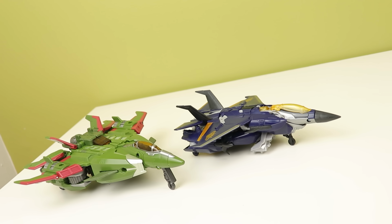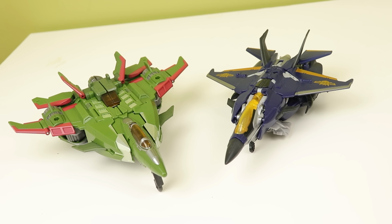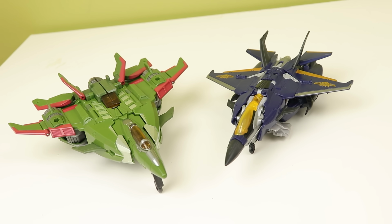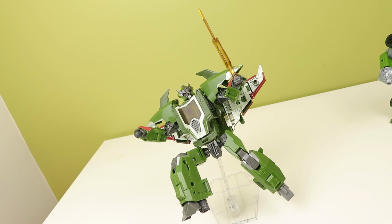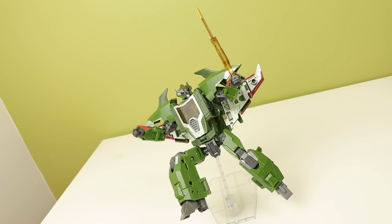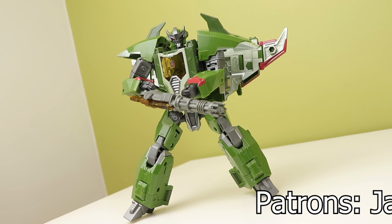But if I had to pick one out of these two, it's Legacy. Prime's has a lot of things I like, but its longevity really brings it down for me. Legacy Skyquake, though, doesn't have those problems. It feels like it's going to last a lot longer, but I still wouldn't pay full price for it. It's nice, but it's not 76 Canadian dollars nice. If you can get it on sale, then I would highly recommend it.